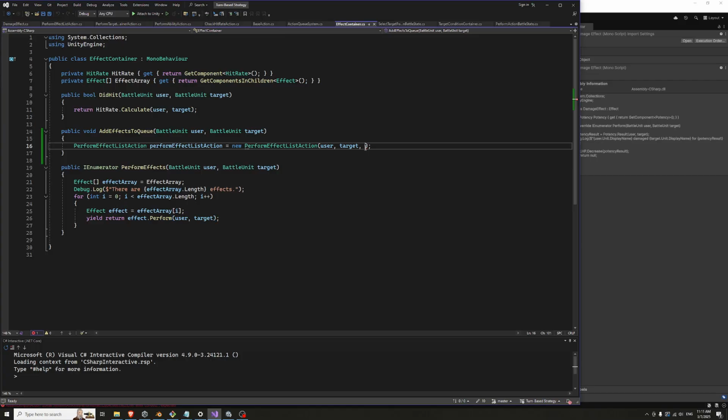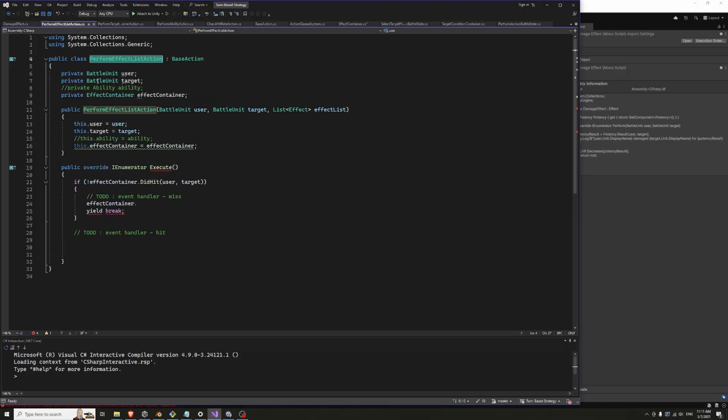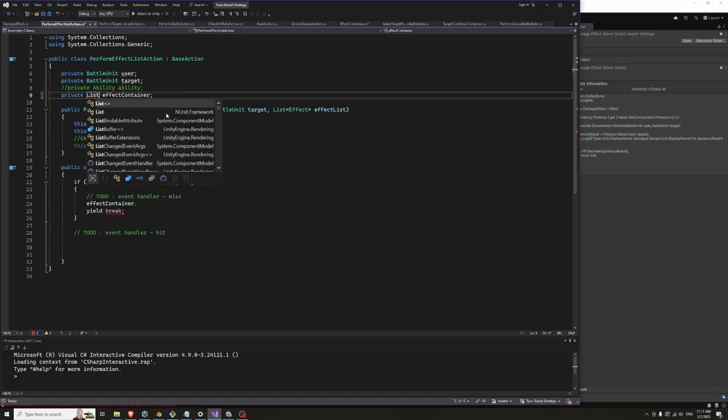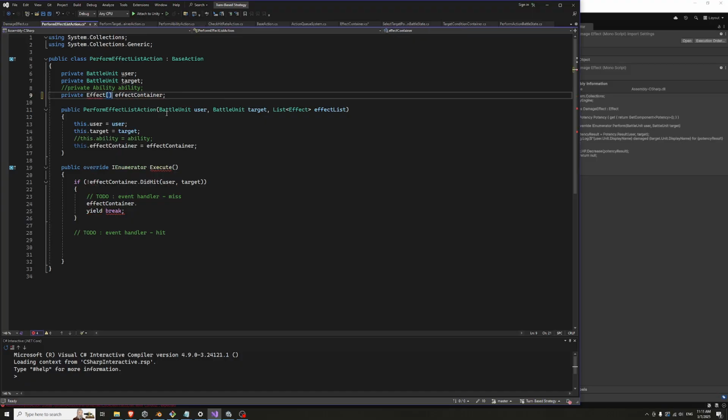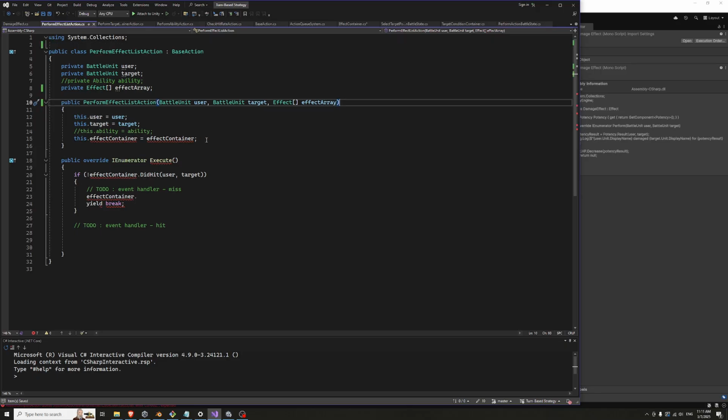Okay, so this is going to be effect array rather than list, I guess. May as well just keep it the same. Perform effect list. It's going to be effect array. You can just turn it into a list, but I guess if we've got it in an array, we may as well just use it in an array. This dot effect array equals effect array.